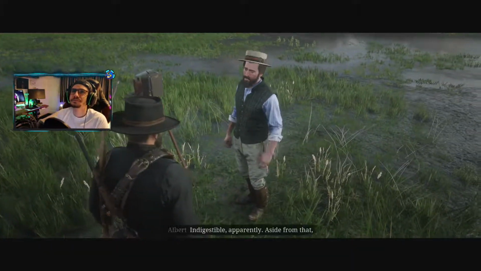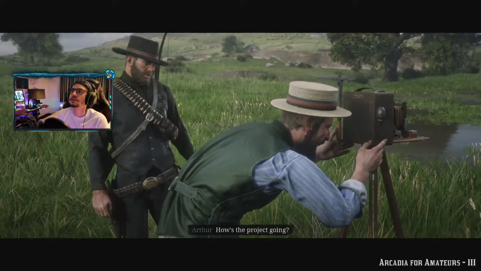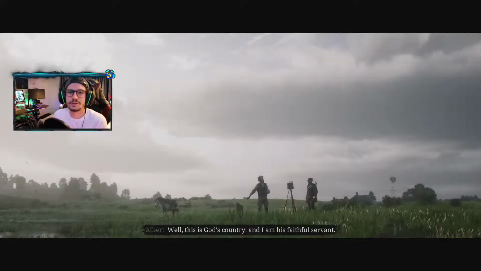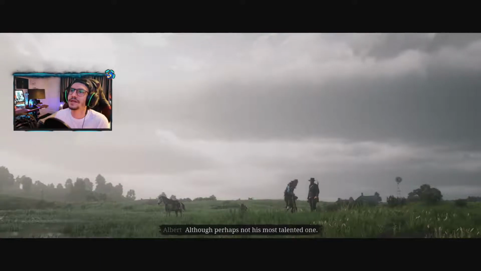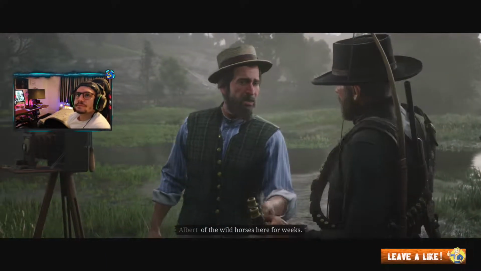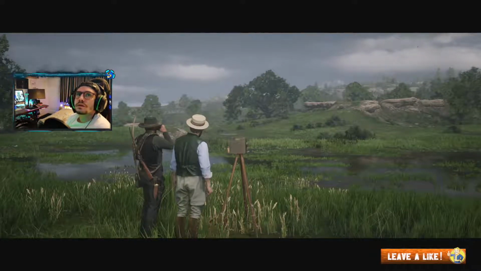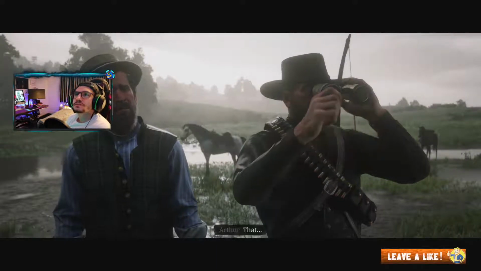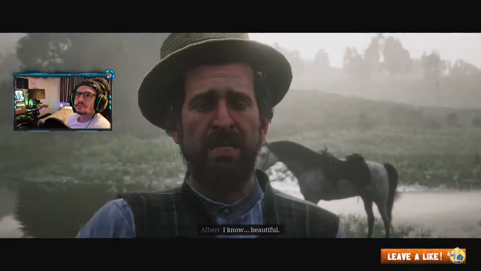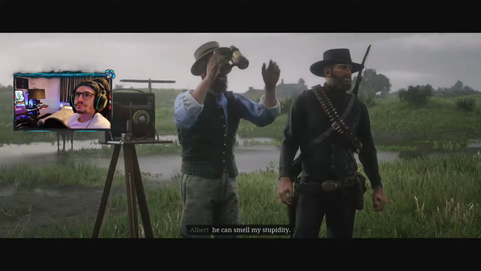How are you? Indigestible, apparently. Aside from that, very well. How's the project going? Katie for amateurs. Well, this is God's country, and I am his faithful servant. Although perhaps not his most talented one. I have been trying to capture the grace of the wild horses here for weeks. Only the buggers can't stand me. You've done how to tame one, boy. That is a silver dapple pinto. I know. Beautiful. Won't come anywhere near me, of course. He can smell my stupidity.